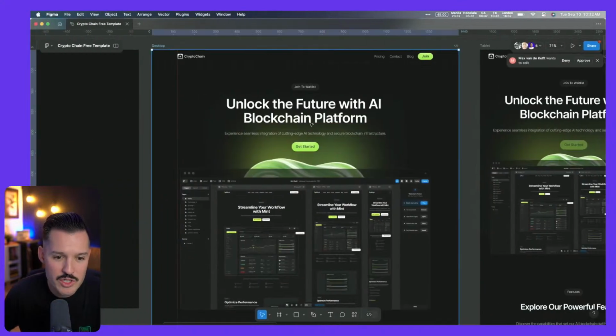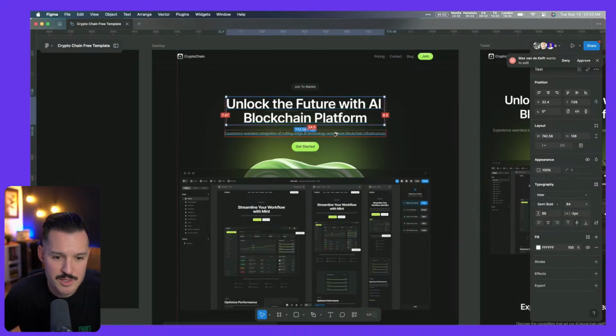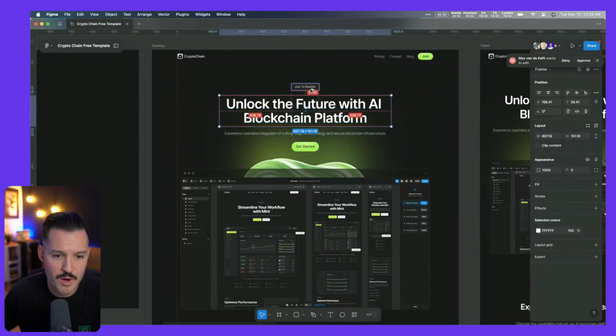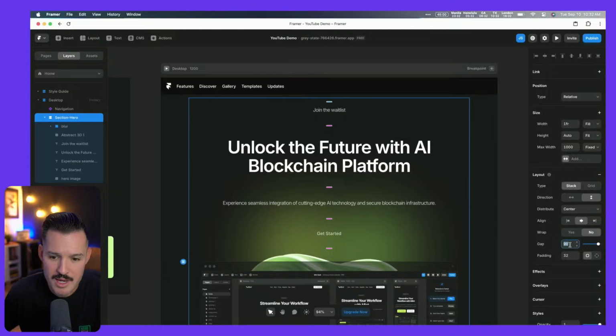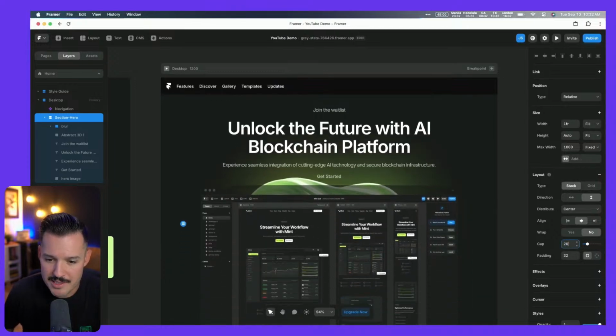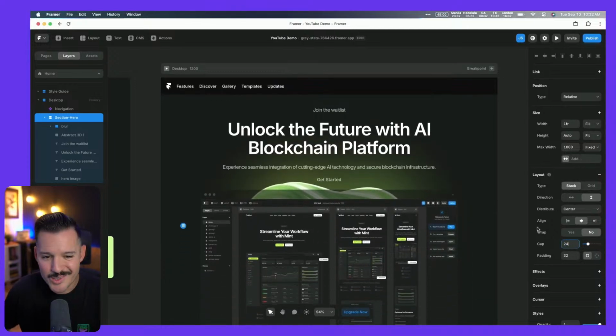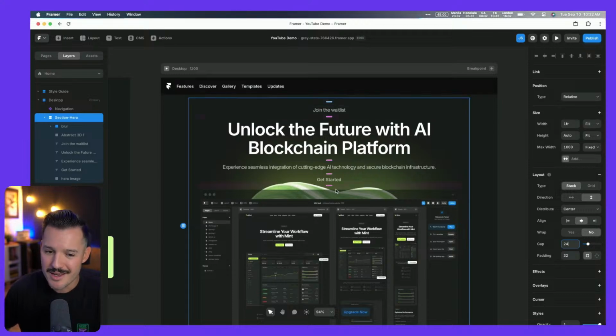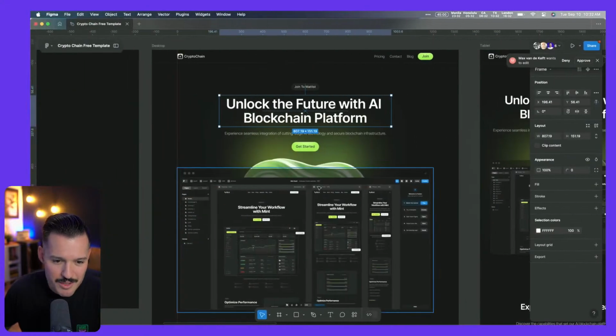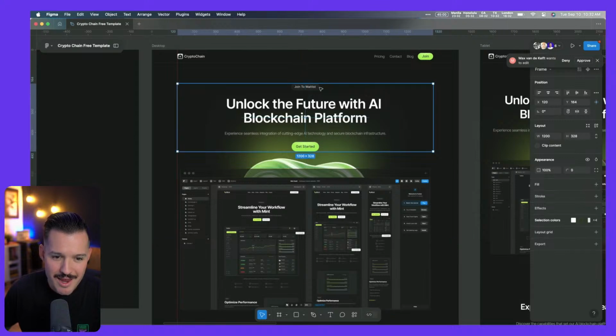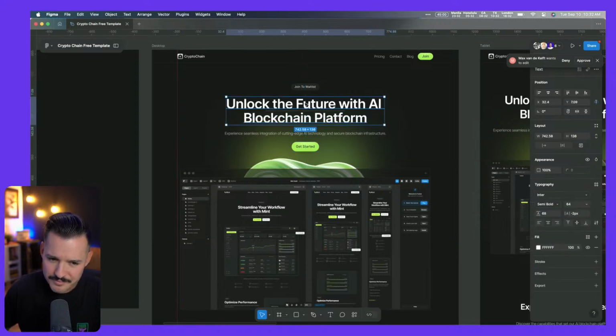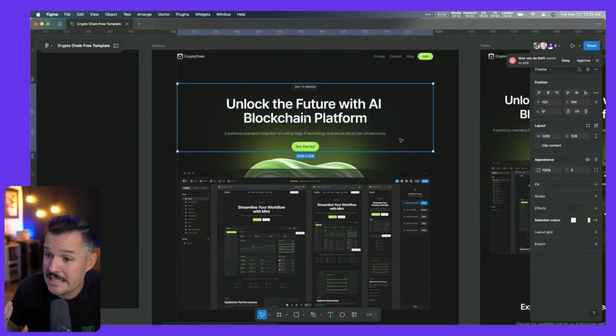So we could go back and check our design. We see that this one is about 24 away, and everything's about 24 away. So why don't we jump our spacing back down to 24? Well, why doesn't it look right? It's probably because the bottom of these things, our image, is not 24, it's 80. And you can see that all of these elements inside of Figma are actually contained within their own container.